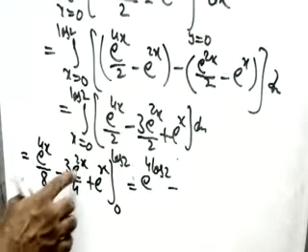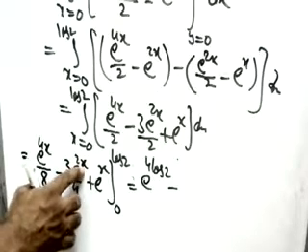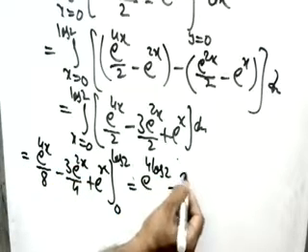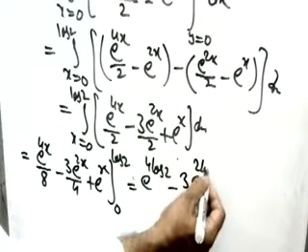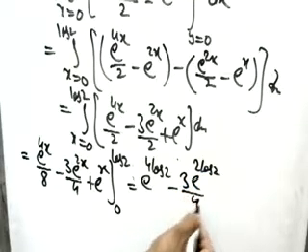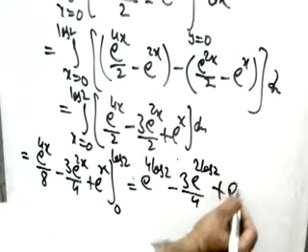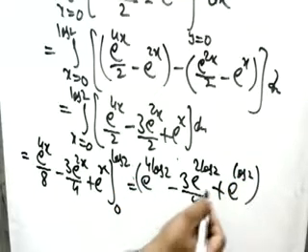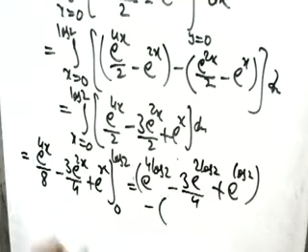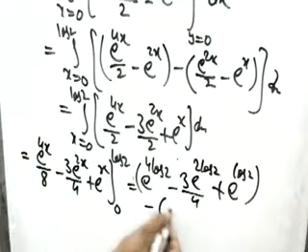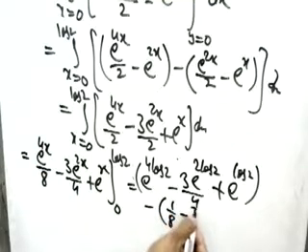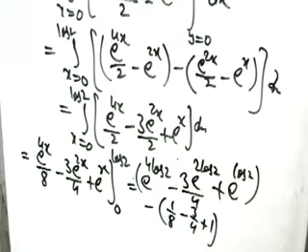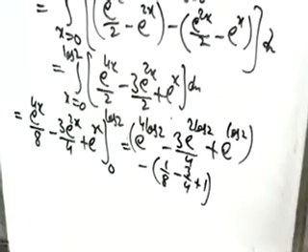I will explain. So minus, see here, in place of x we have to write log 2. So this will become 3 e power 2 log 2 by 4 plus e power, in place of x, log 2. This is upper limit minus lower limit. Lower limit means 0. E power 0 will be 1. This will be 1 by 8 minus 3 by 4 plus 1. So upper limit minus lower limit.